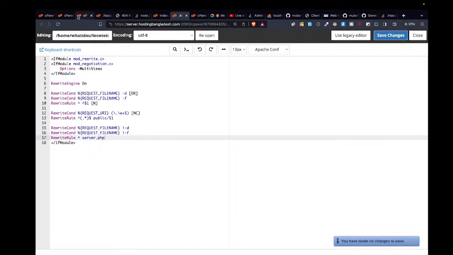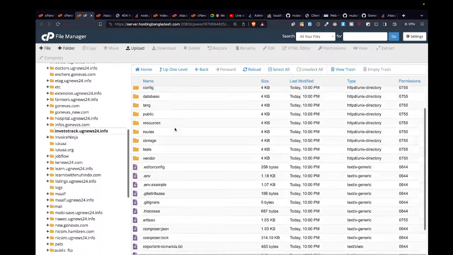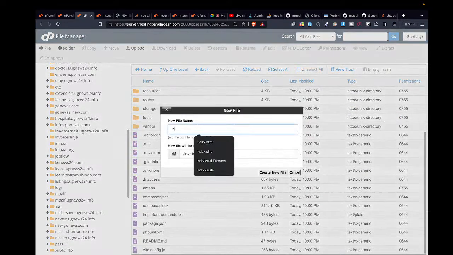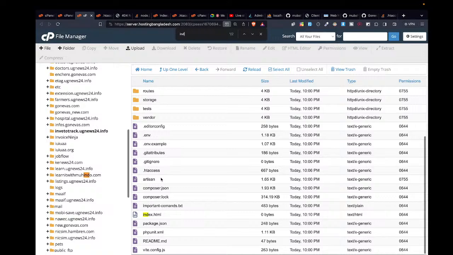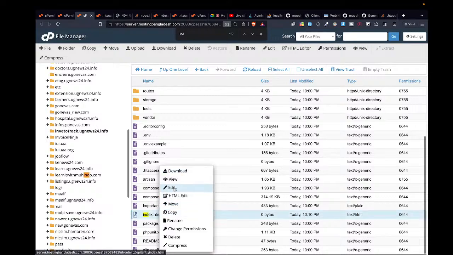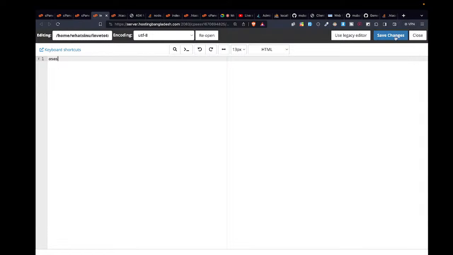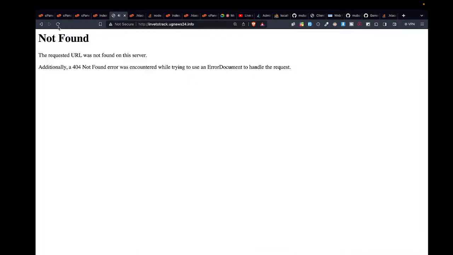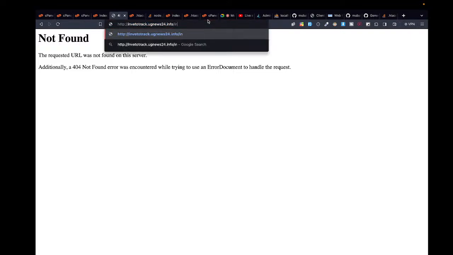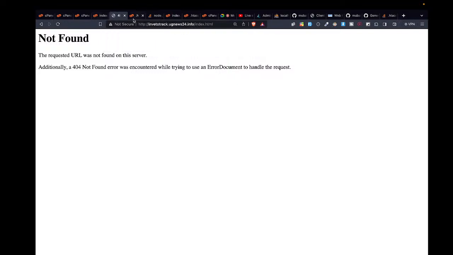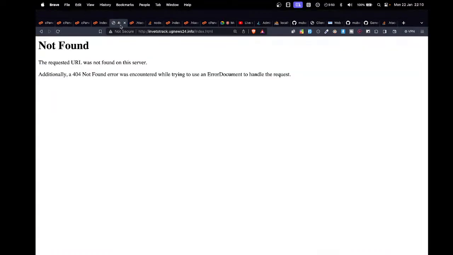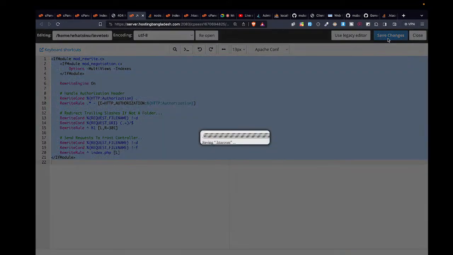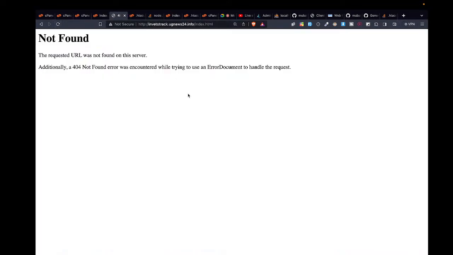All right, let's see if we add index.html here. I was expecting it to work without any problem, but if you put here stock index.html, if you remove everything in the .htaccess, I think we've just spoiled our subdomain.